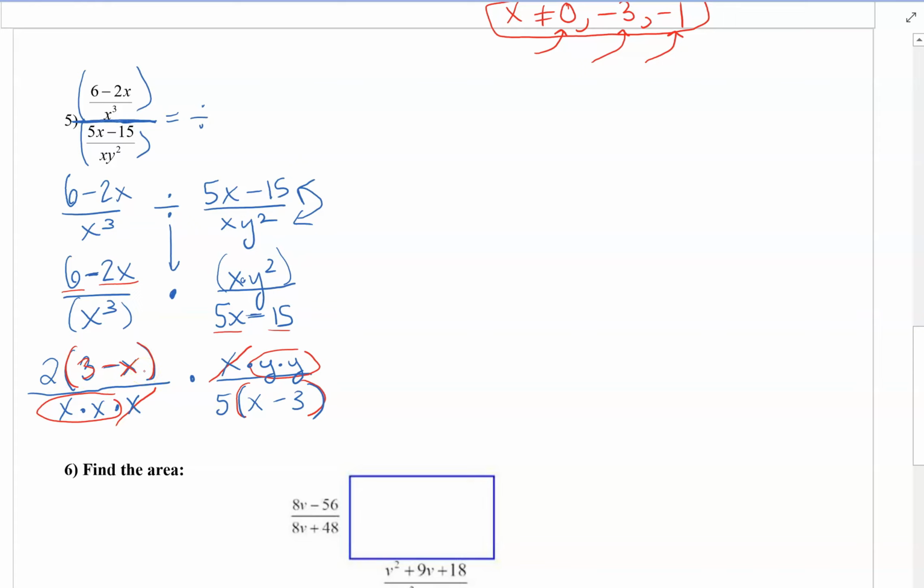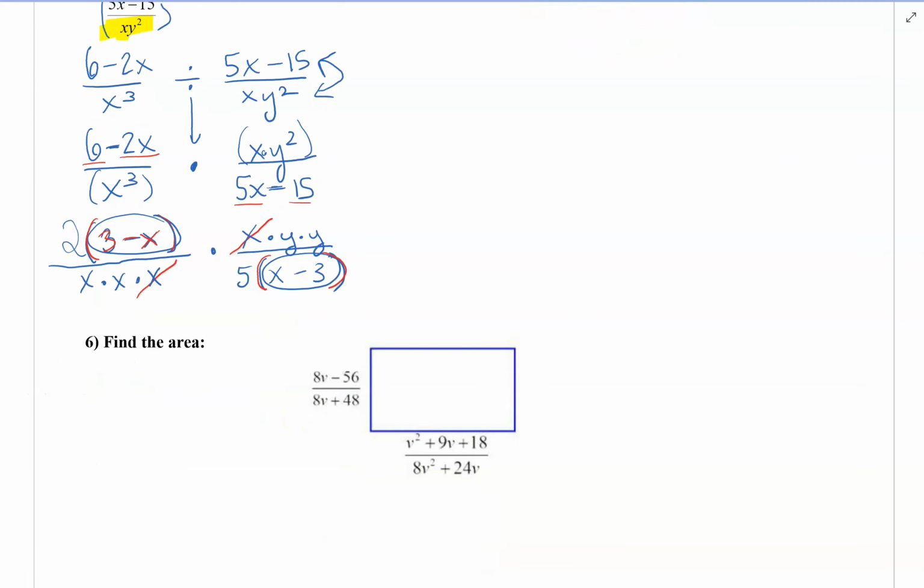So what I want to tell you guys about this type of factor is that they are not quite the same. They are almost the same. But what I'm going to have to do to be able to cancel them out, to make them the same, is factor out a -1 from 3 minus x. Because x minus 3 and 3 minus x, the only thing that makes them different is an extra factor of -1.